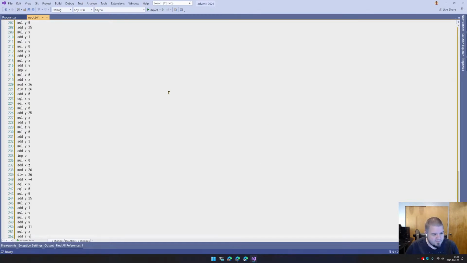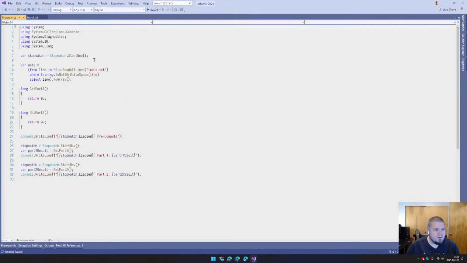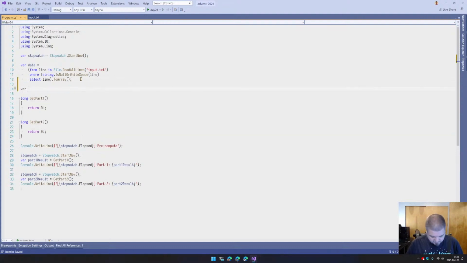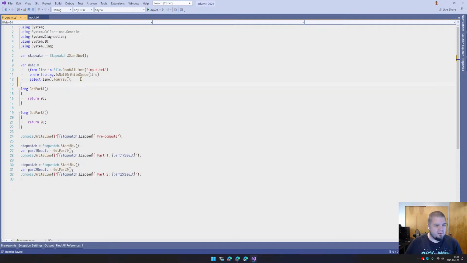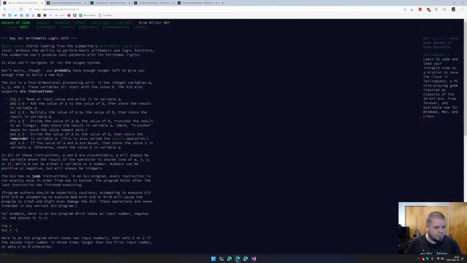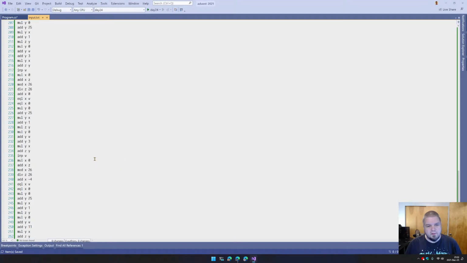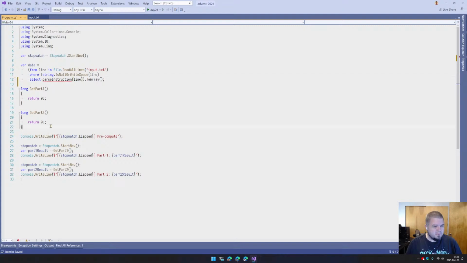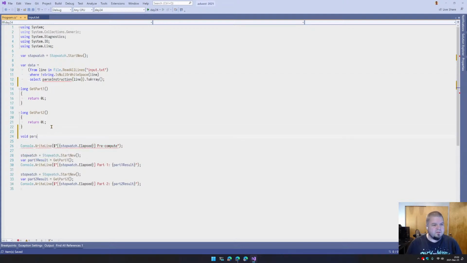Okay. So that's our program. All right, so each one of these is going to be parse instruction of the line. And we know that this is input A, add mul div mod equal. Okay. So then, what this returns, we'll see.